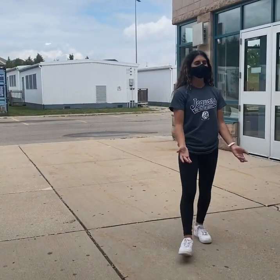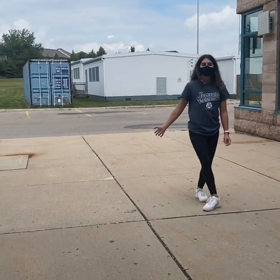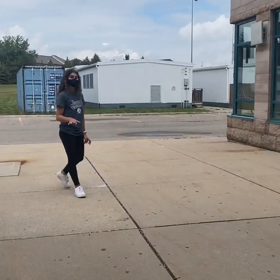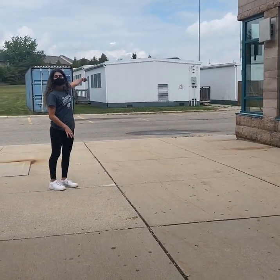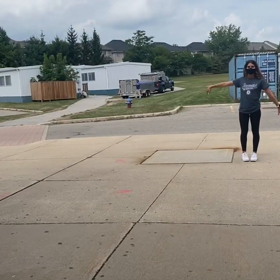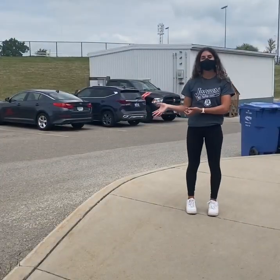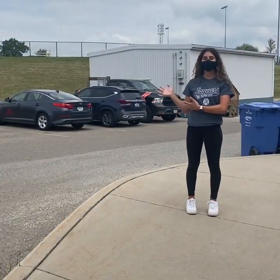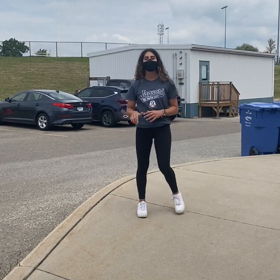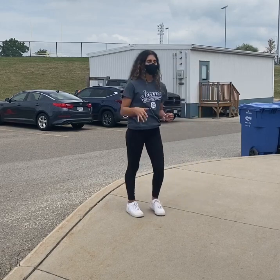We just walked out of the cap and portable stairs at the back of the school. And behind me, you can see our portables. The portable numbering can take a while to get used to. Over there we have portables one to six, and on my right here we have portables nine to fourteen. In this lone portable behind me, we have portable number seven, known as the gym portable. So if you're in any phys ed class or kinesiology class, this is where your health portion of the course will be located.